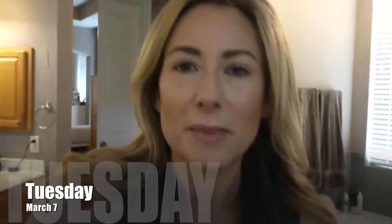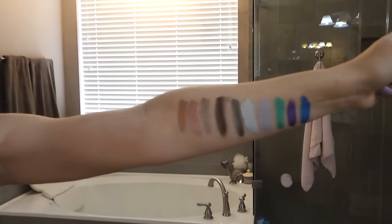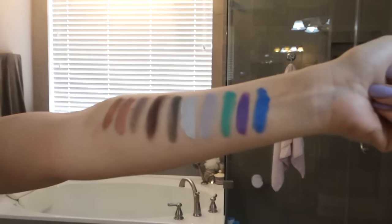So I am in the middle of filming a video that's coming up, and I was just doing my B-roll, which means the stuff that I cut into while I'm talking about stuff, and I just did all my swatches. Look at my arm. Is this stuff not amazing? I don't know why my camera's pulling so dark right now, but this is all the Milk makeup. New eye pigments, all 11 of them. I mean, I'm not one for color, but how pretty are those? So I have all my face makeup on and I'm gonna just demo how I use these, not all of them, but how I use some of them, four or two of them, for an everyday eye look. Because I've not tried the crazy colors. I don't even know. Actually, I do know, but that will be a later video.